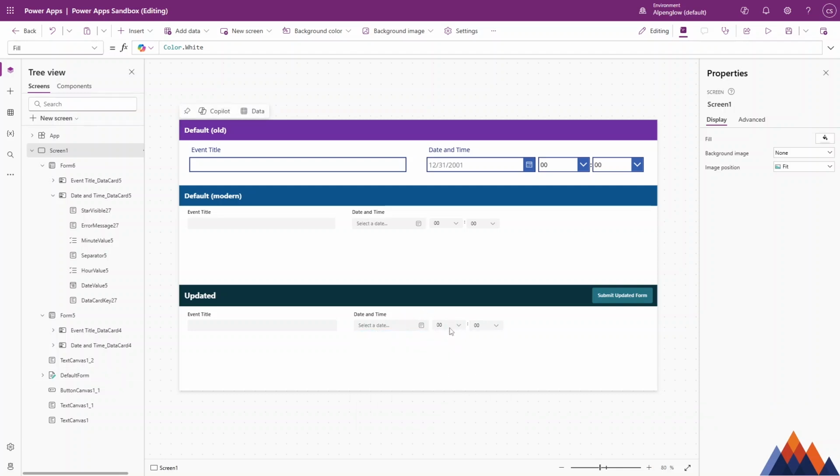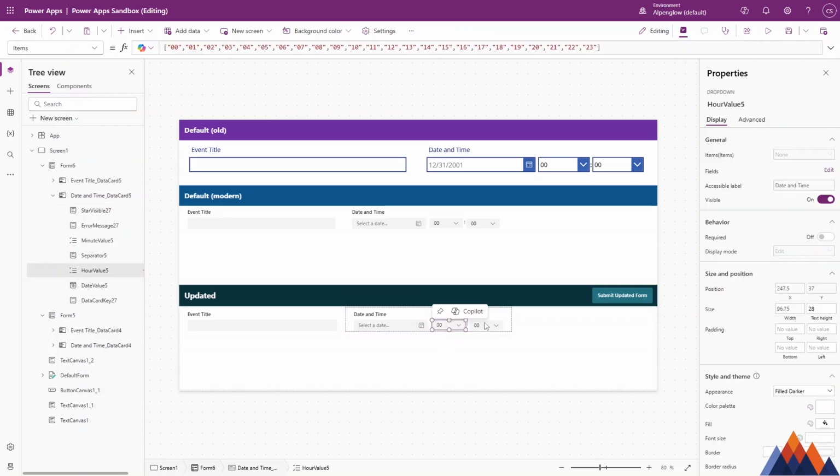We're going to take a look at the hour dropdown, minute dropdown, and then we're going to add our own AM, PM dropdown. So the first thing I want to do is change the values of these dropdowns, what the options are for folks. So if you click on the hour value dropdown here, and yours might have a different name again, depending on how many times you've imported this form or created this form. I've done it a few times.